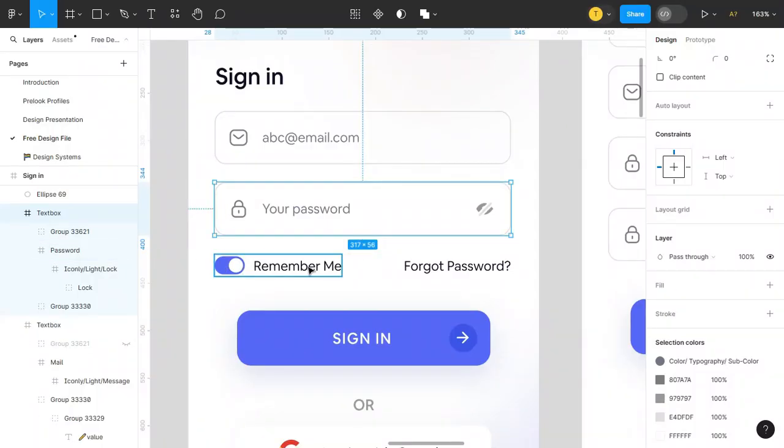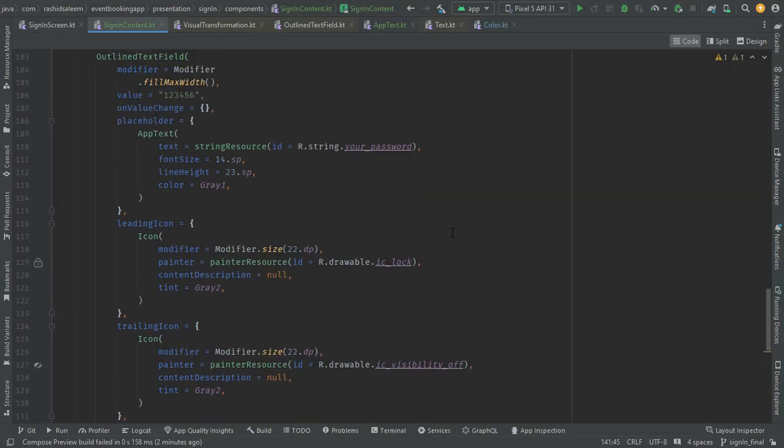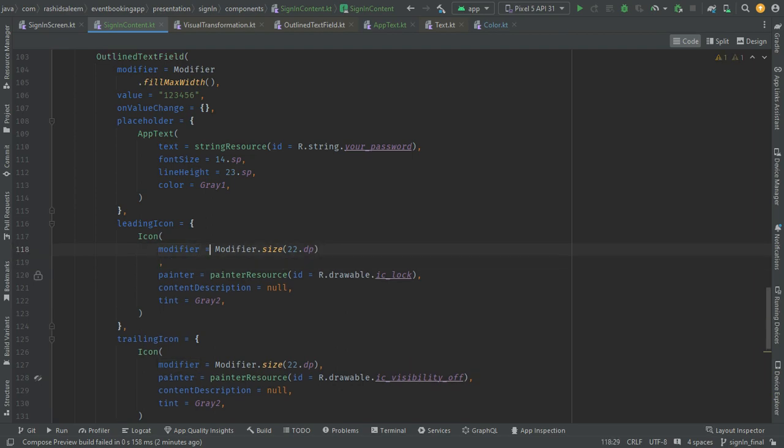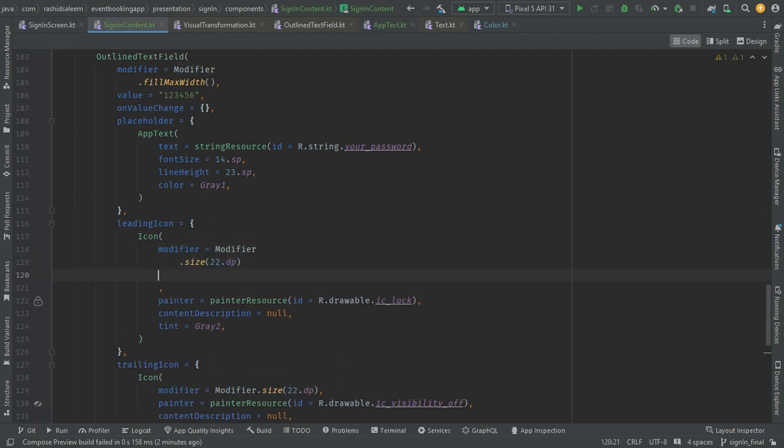And this row shows a radio button, remember me text and forgot password, and this would be clickable. Actually these icons also will be clickable, so we can make them clickable using dot clickable.